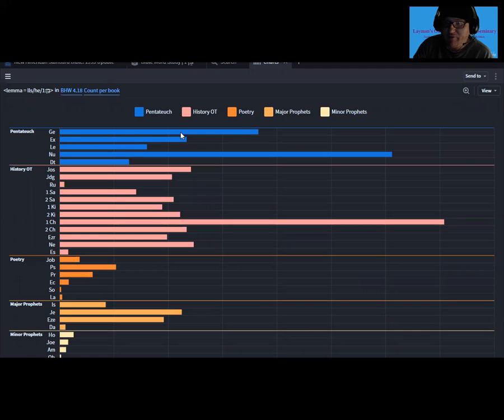It occurred several times in Genesis, and it occurs sometimes in Exodus. But as far as the Pentateuch, the first 5 books of the Old Testament, the Hebrew Bible, Numbers has the most occurrences. But then we get into the historical books, and you see that First Chronicles has the next most occurrences, probably because there's a genealogy there. But this is just a way to get a feel for how different books or different types of writing are emphasizing certain words. We did this in the last Genesis video as well.